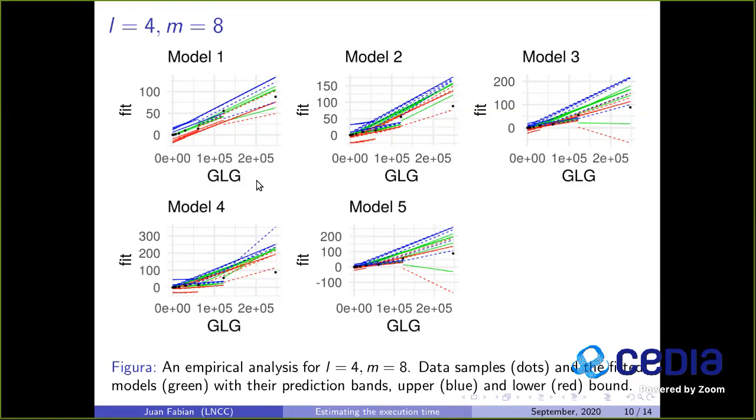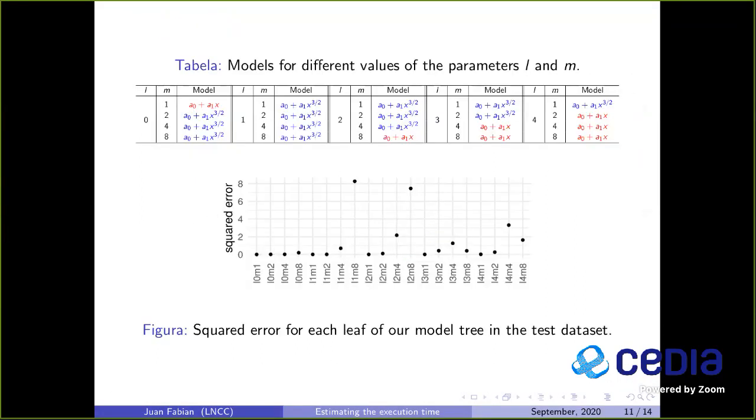For the other case, we have similar information in the figure, and we can see that our technique cannot select a proper model using empirical analysis. For that reason, we use a bias in open resource, and we select the most straightforward model, model 1, the simplest model. After the empirical analysis for each combination of L and M, we select the best model as shown in the table. And also for each combination of L and M, we calculate the squared error in the test data set as shown in the figure.